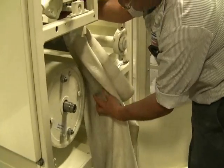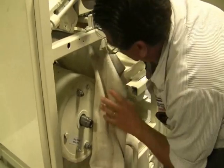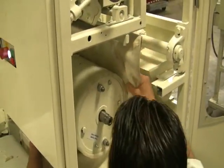If this dough gets too dirty, you can wash it and bleach it, just like we're going to do to this one. This one was new, but we've been testing it, so we'll bleach it.